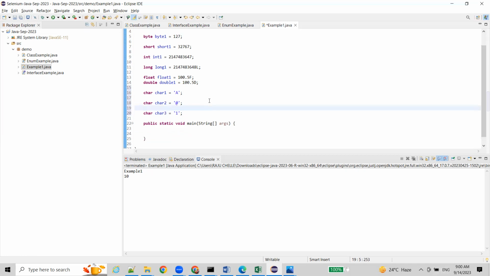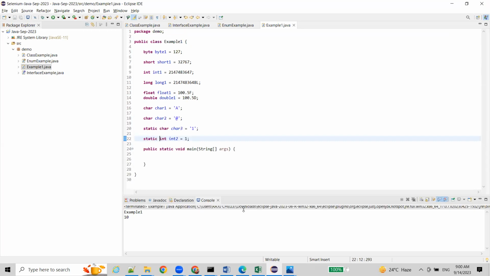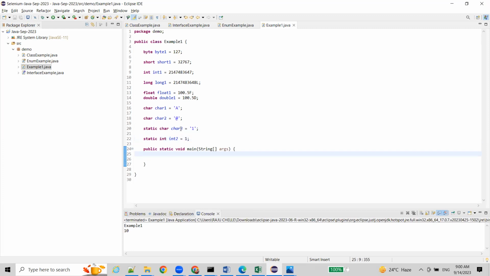For example, let me take some integer, int 2 equals 1. Let me make it static. This is also static. Why I'm using static, I will explain later; now you cannot understand. Let me print char and int. Those are one only, right? Let me print these two values.